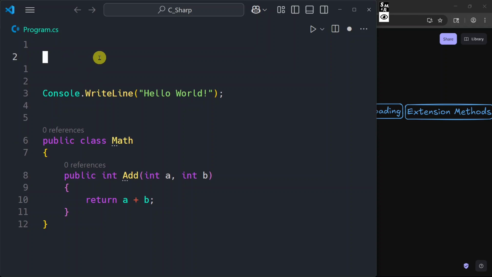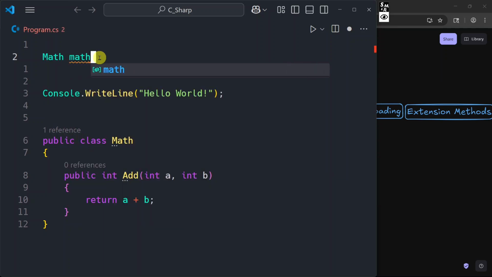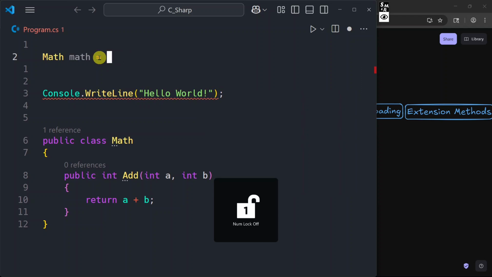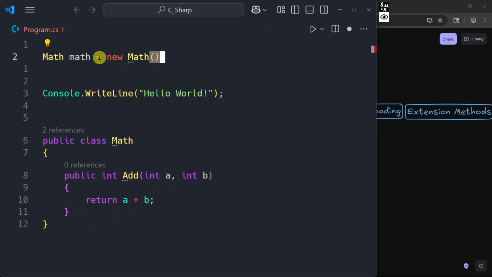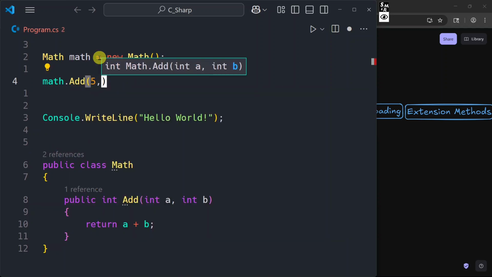So we could say, let me see if I can do this. Math, sorry, math equals new Math, and then we can say math.Add(5, 2), whatever that is.